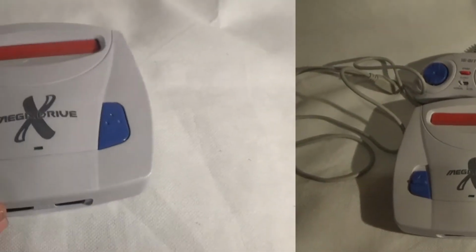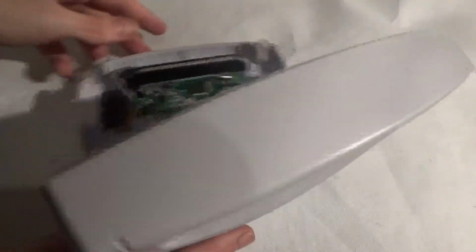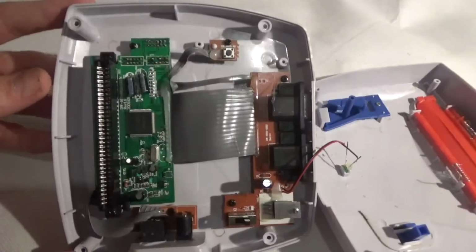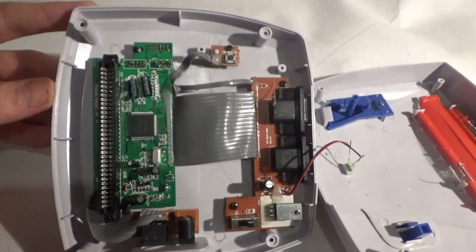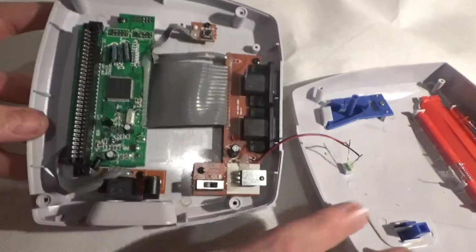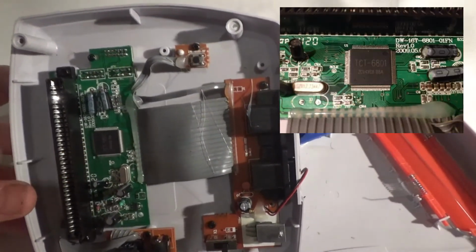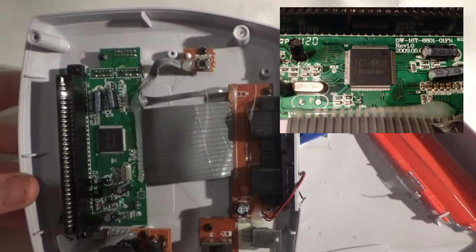Right, then if we take off the lid of the console, everything is screwed with just 4 screws on the bottom. If we take it off, being careful because the LED is glued to the top, and expose the board, we can see it looks very similar to a lot of NOAC Famiclones out there. They call this one a GOAC, which stands for Genesis on a chip, instead of Nintendo on a chip. And everything is based off this TCT 6801 chip here, which runs the processing and the sound.